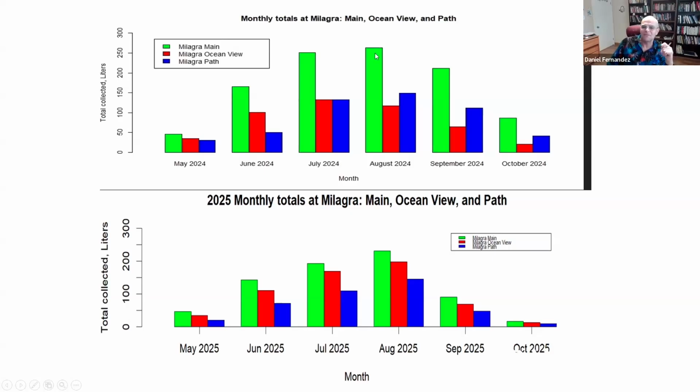But the peak amounts, this is from 1 square meter. We're getting 250 liters of water in a month during the month of August from this most productive site. We're talking 8 liters of water or 2 gallons of water a day from a square meter at this site, which is 10 times more than we're getting at almost any other site. So it's a fascinating site, and I'm really thrilled that we have the opportunity to collect fog water from there.